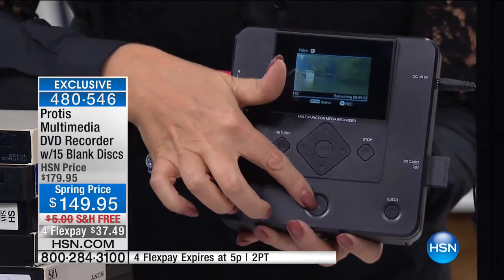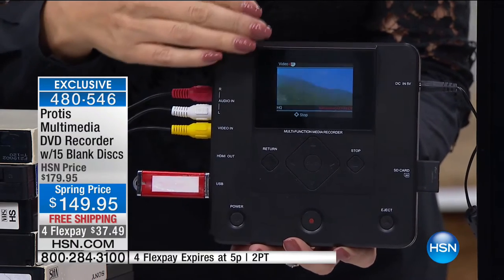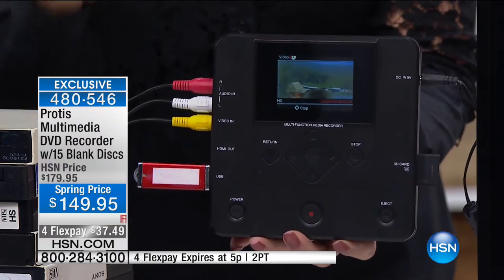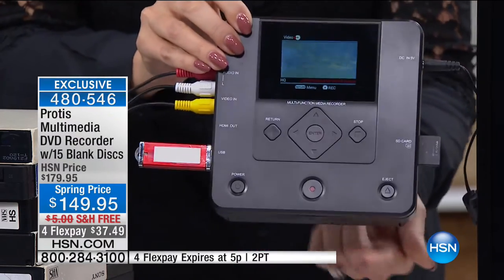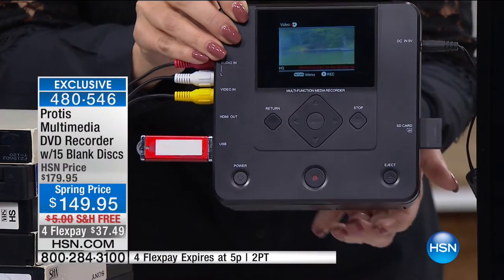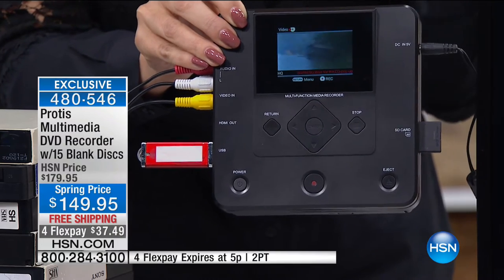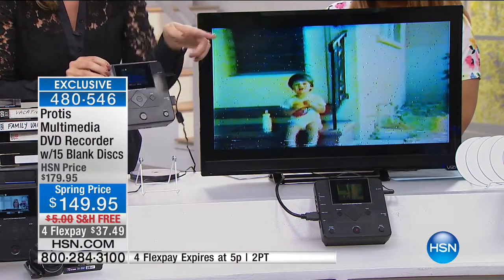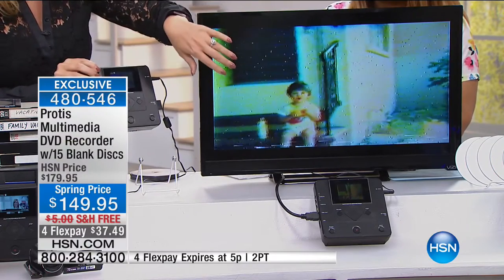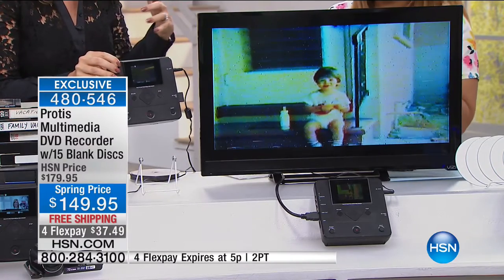There's the video playing from a VCR — we all have these VHS tapes that are starting to fade and degrade. All I'm doing is touching one button. This was a vacation many decades ago when everybody was young — memories we don't want to let go. When you're done recording, press stop, it burns everything onto that disc, and it pops right out. Universal compatibility — take the disc to virtually any computer or DVD player to play back. And this is a player too — plug via HDMI into any TV. Playing Baby Kenny on the big screen right now. This is your player and your digitizer. Think about everything you have on VHS.